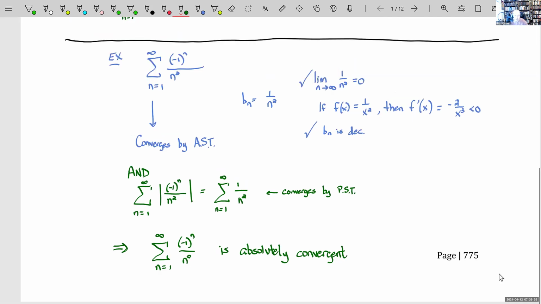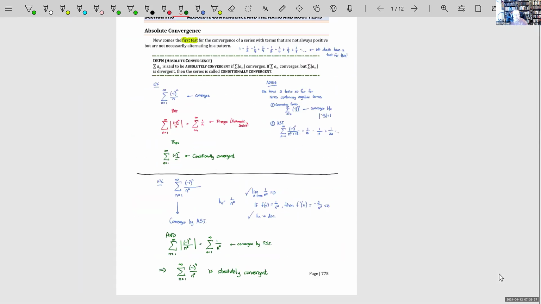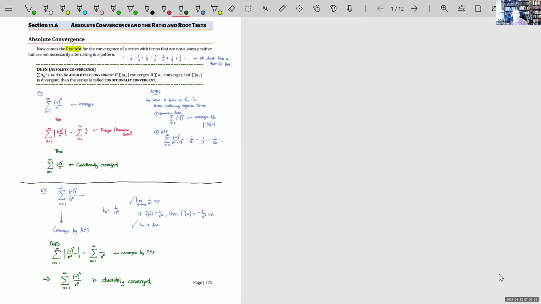All right. I haven't made any proofs here. It's just a definition, but I hope that makes sense. The distinction between conditionally convergent and absolutely convergent: conditionally convergent is when the series that you're handed converges, but the sum of its absolute values does not. And absolute convergence is when the series you've been handed converges, and so does the sum of the absolute values of its terms.